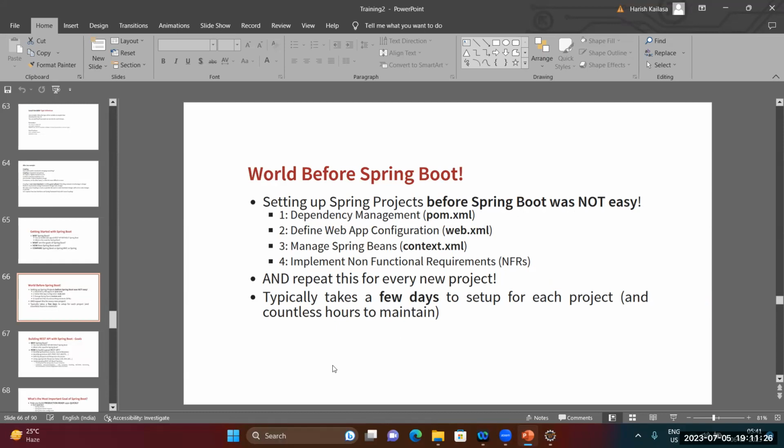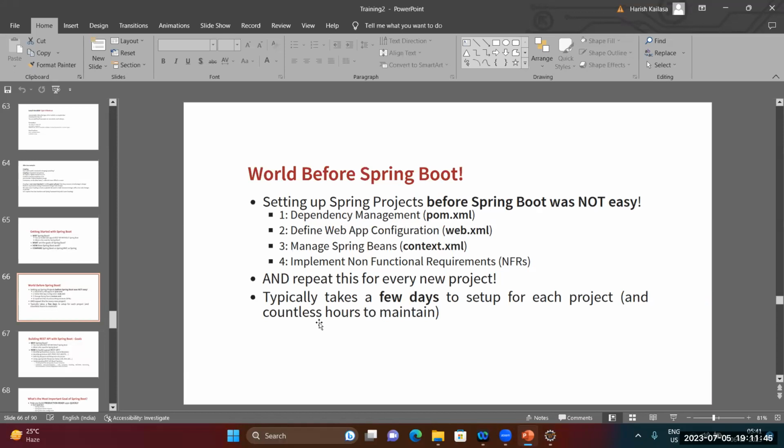Whenever you wanted to add any dependency to your project, you had to manually write it in pom.xml. We were just adding the dependency related code over here, over there.